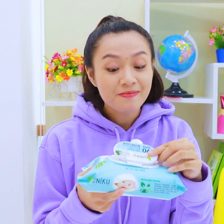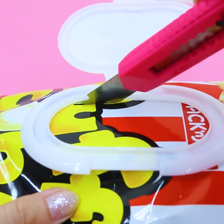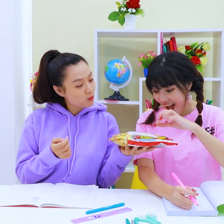Wait, this can come in handy. Remove the lid and place it on top of your bag of snacks. Then cut a hole in the opening, close it up, and there you have it. A much easier way to access your snacks.